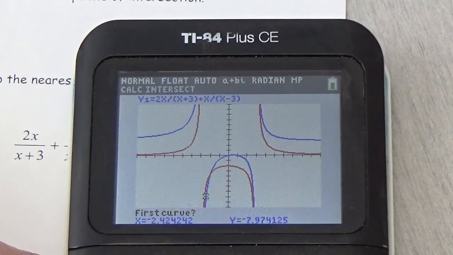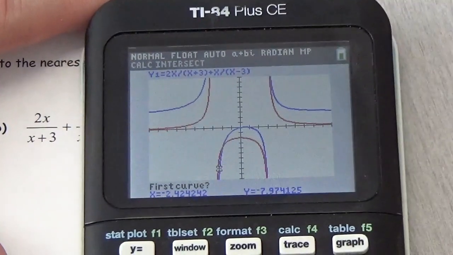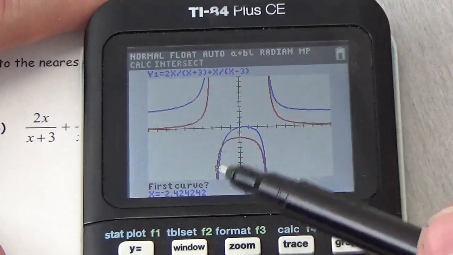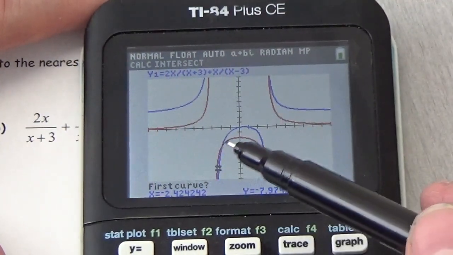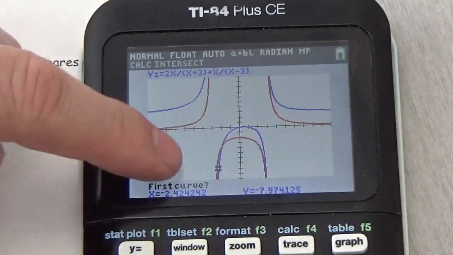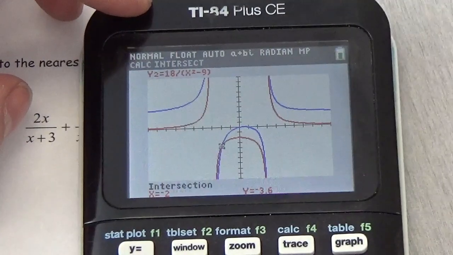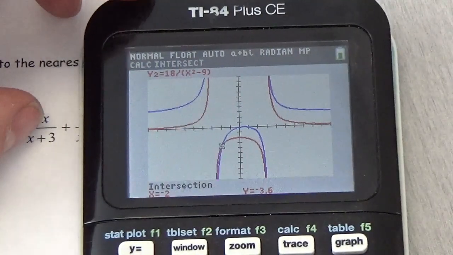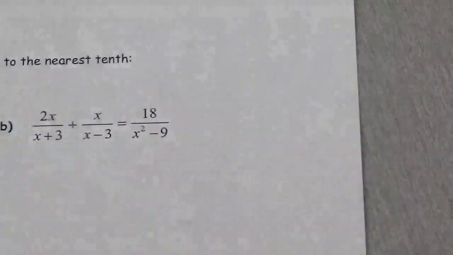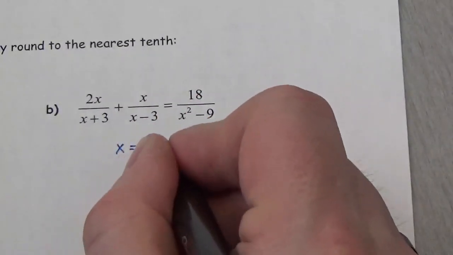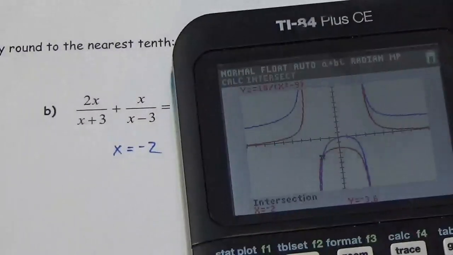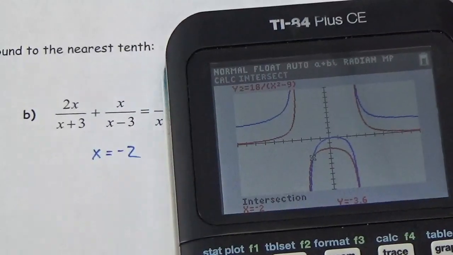Okay, let's take a look and do that again. So let's move the cursor over. There it is. Now, I can't tell if there's more than one point of intersection here. Like maybe the curve is such that it's cutting through that red one twice. I don't know. So let's leave that low, press enter, go past the guess. Okay, and it jumps me up to -2. So I'm getting one solution here at -2.